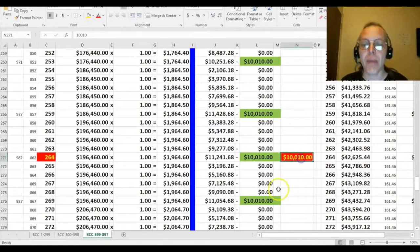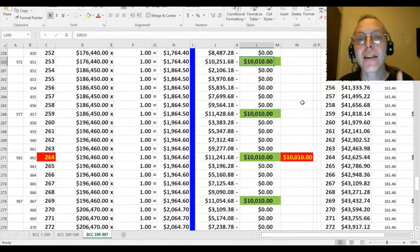You're getting that capital back. You're putting that into your pocket. But look at this. You're making over $1,000 a day, almost $2,000 a day. Look at how close these $10,010 reinvests are coming in. This is less than a week's time. This is what's going to happen for you when you keep doing this. You're going to start earning $10,010 each and every single week. And guess what? It only gets faster.